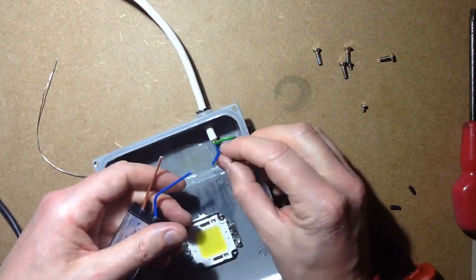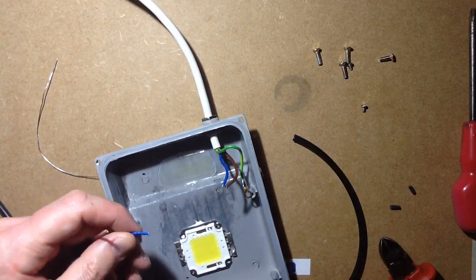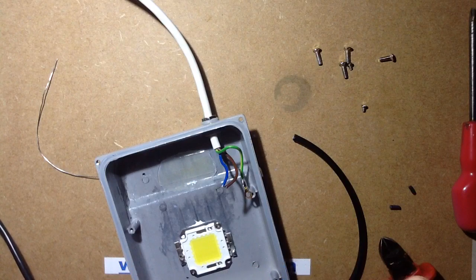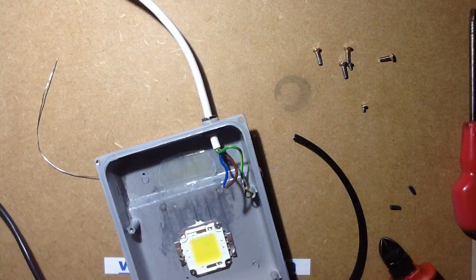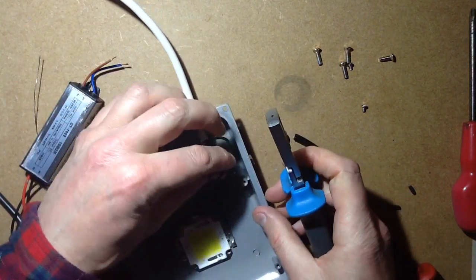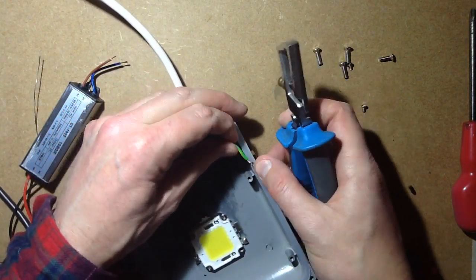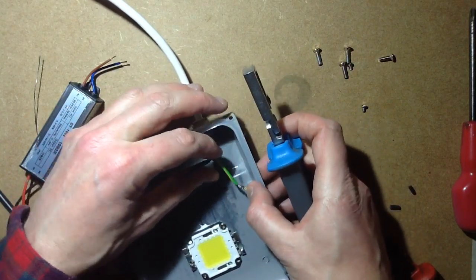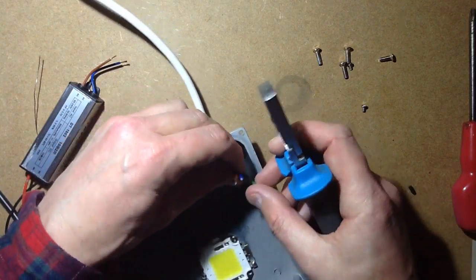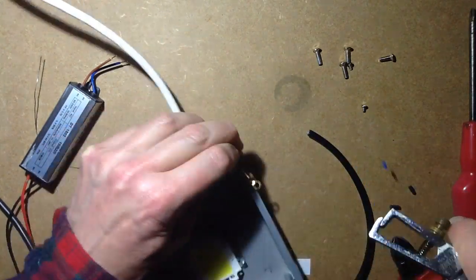I'm going to join the live and neutral onto the incoming live and neutral, and I'm going to use heat shrink sleeving to insulate them. This is the point if you've got a fitting open - if it's not earth, make sure there's some means of actually attaching it to the casing. Like I've been catching it between the reflector and this pillar here, although the top of that pillar could do with being a wee bit cleaner. But I'm getting a good earth continuity in it, which is the same thing.